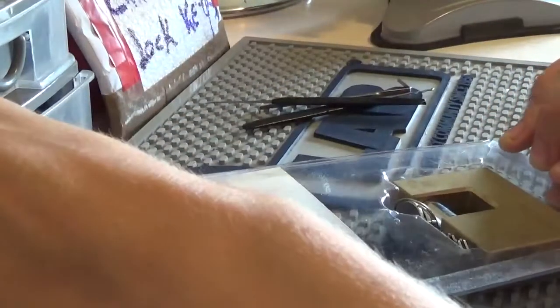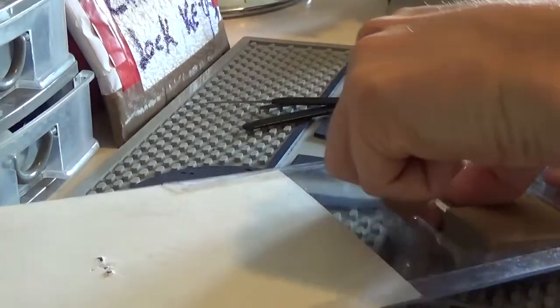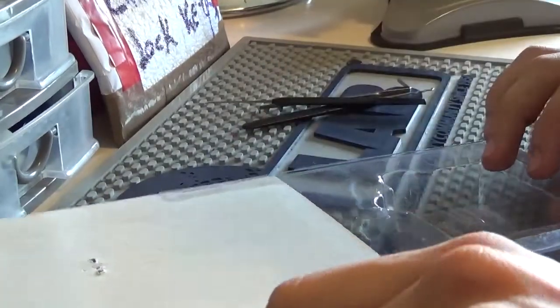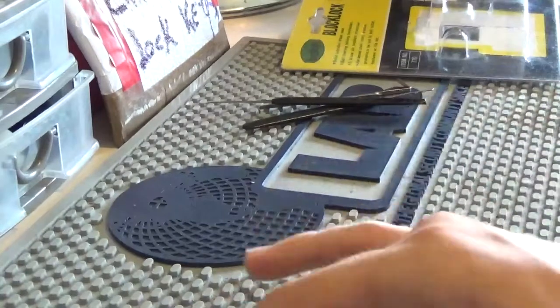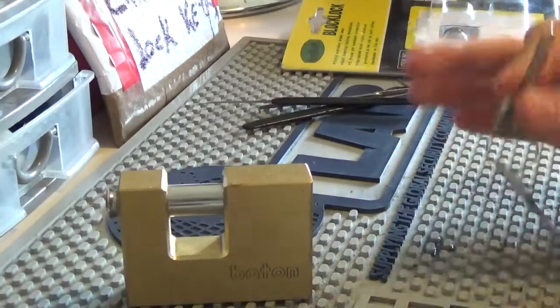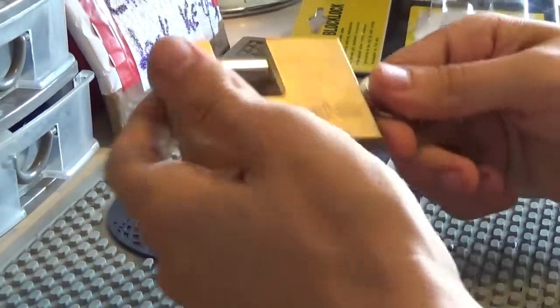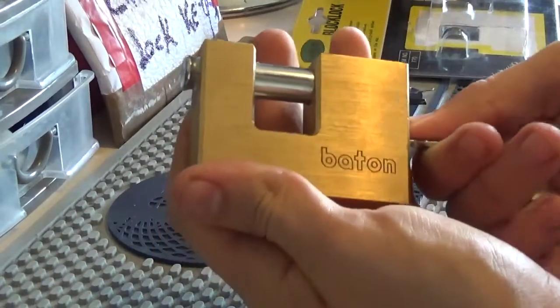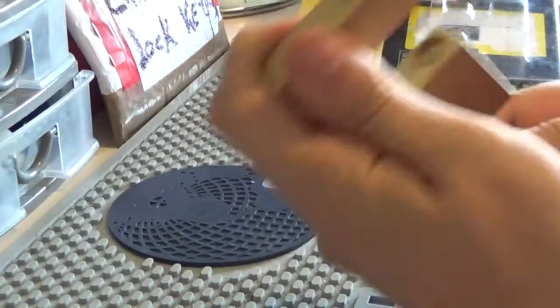Alright, let's have a go anyway. Just take it out of there. Let's see if I get to keep this one. This would be a nice addition to the monoblock slash shutter lock collection, because I don't have a baton there. Nice bidding on that. Very tough there, and it is key retaining by the looks of it.